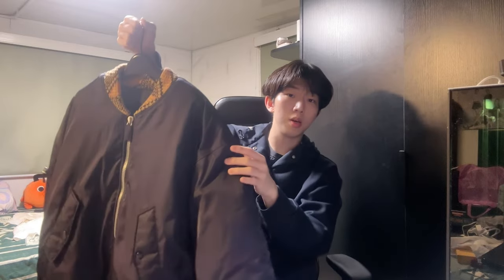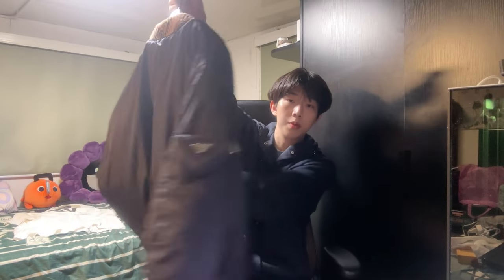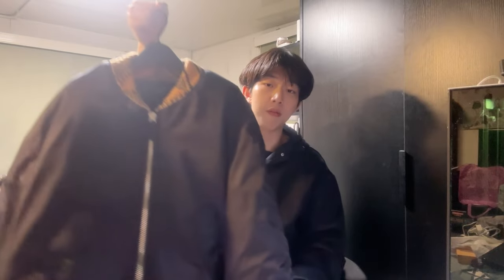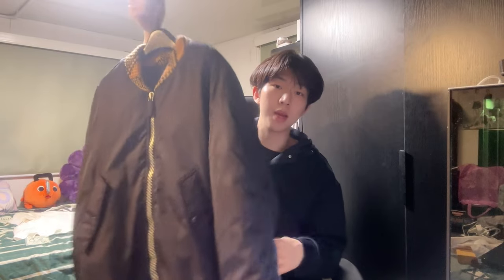You guys already saw in the little teaser I offered, but here it is. It's the RAF Bomber — the RAF Simmons Prada Bomber. It's his first collection back in 2021, I believe. A lot of people have told me that they hate this sort of collar, but I personally love it. It's this very knit, crochet kind of feel, and it feels like a grandma's sweater. I personally feel like this is a very nice bomber that RAF made, and it's very iconic because this was the talk of the town when he released his first collection over at Prada.